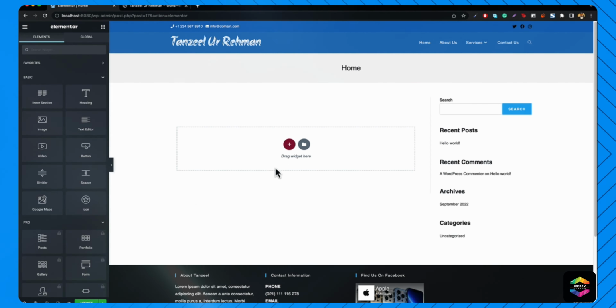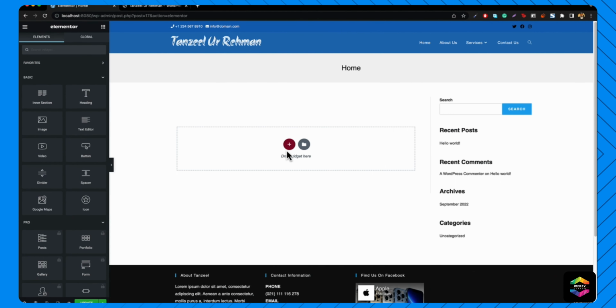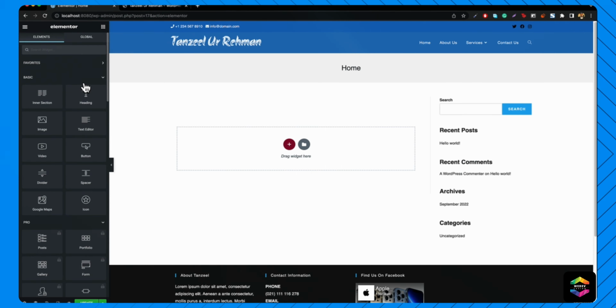All right, so now here it says drag widget here. And now what we can actually do is that we can drag any type of widget directly in here, and that is going to be added on the website, and now we can style this. Now do not worry about this particular page builder if you do not know how it actually works. We have a dedicated section right after this particular lecture where we will understand each and everything about the page builder. Alright, so do not worry about it.